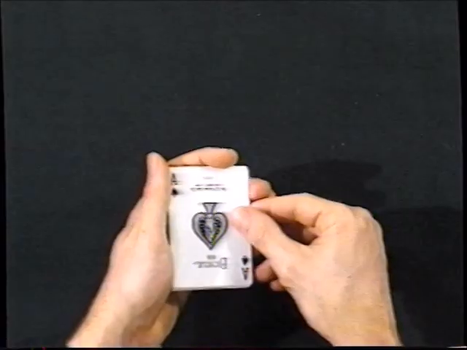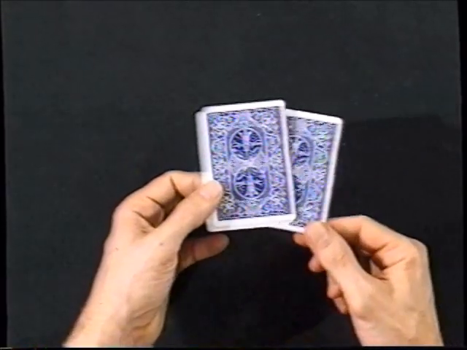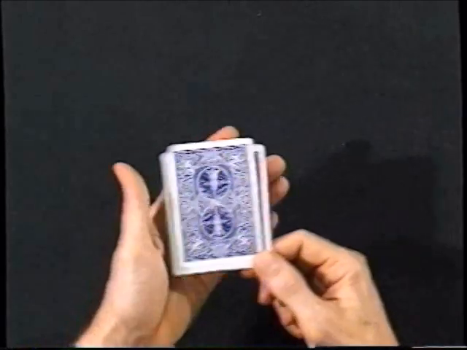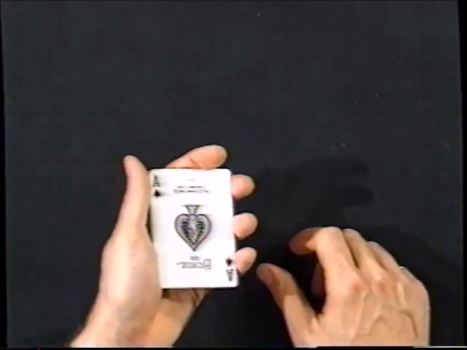Kind of try and box that ace of spades in so that it doesn't go all the way flush to make it that much easier to do the next turnover. And you take the ace and you place it onto the bottom. That's actually an indifferent card, one of the other cards. You make the magic happen and show that the ace is back on top.